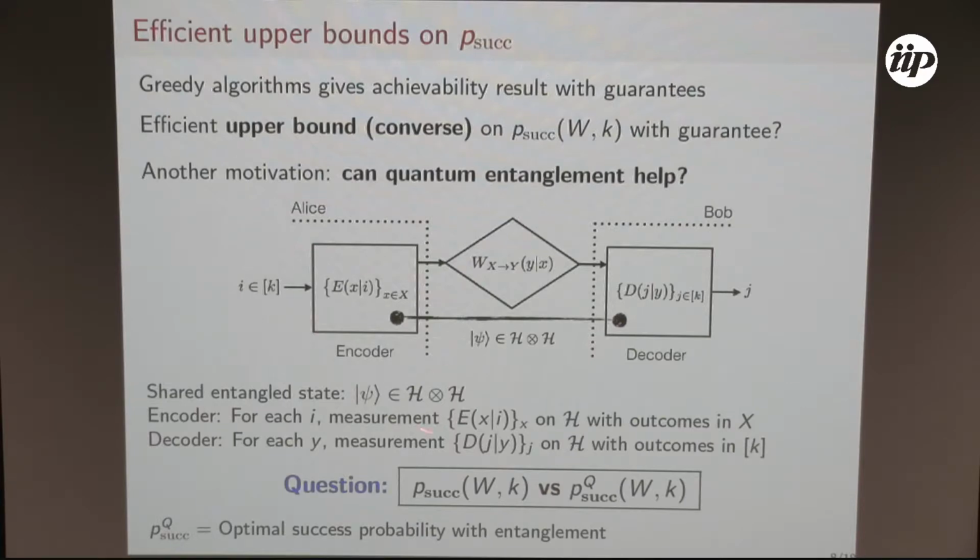Okay, so yeah, they have the state and they have measurements. And yeah, so you can ask now, with this entanglement between the encoder and the decoder, I can define this quantum success probability, and of course this is larger than the success probability without any assistant, without any entanglement between the sender and the receiver. But the question is, can it be much higher? So we have examples where it's a bit higher, but my motivation for studying this question was, can this be arbitrarily higher than the setting without entanglement?